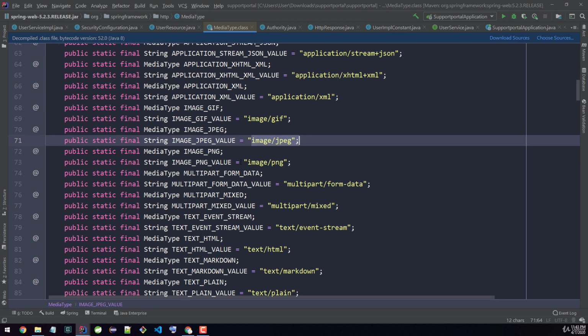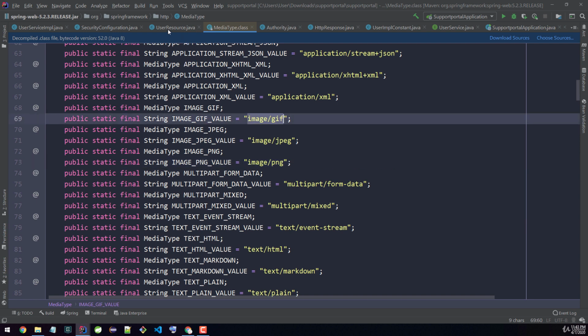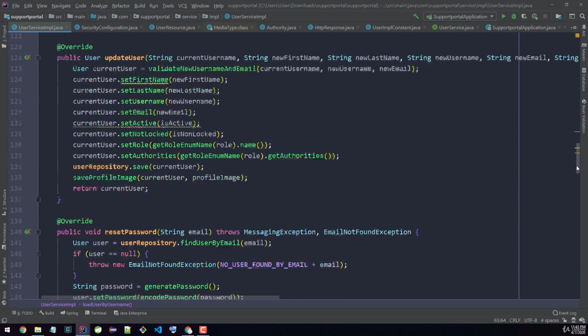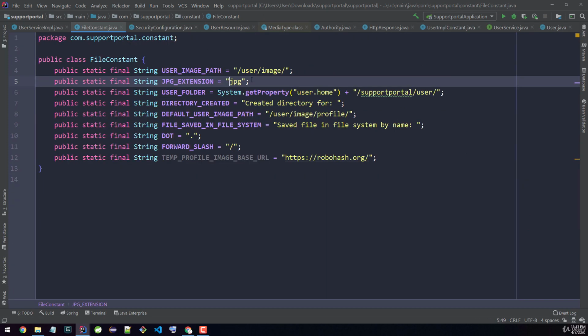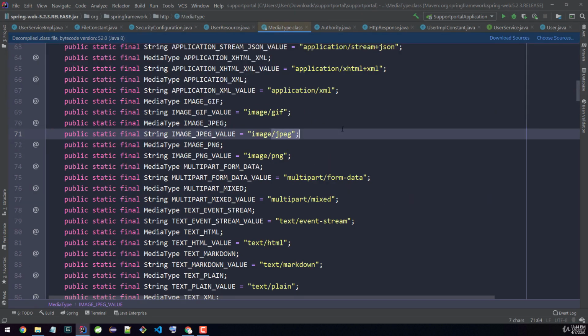So we can also add PNG and GIF, but we know that when we save an image, if you go back into the implementation, we give it this extension, JPEG. So we're only telling that the resource is returning JPEG, okay?